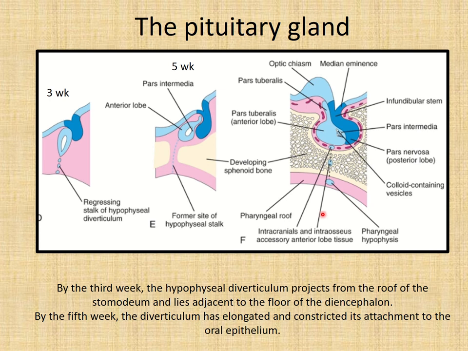And that's because if you look in this picture here, you can see that the hypophyseal diverticulum is going to lose its connection with the oral cavity, typically in the normal course of development. And so you can see the tissue here is ossifying, developing into the sphenoid bone, and then you could get a little bit of cysts in this region if they don't completely go away, but it's supposed to completely regress. And so it's like the epithelium from the oral cavity is almost stolen by the brain and kind of lays next to the neurohypophysis.